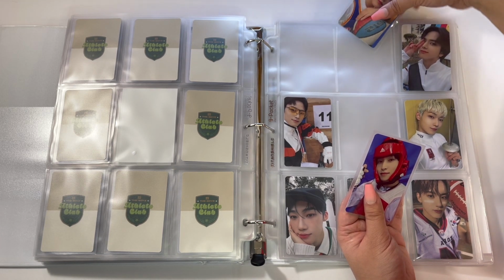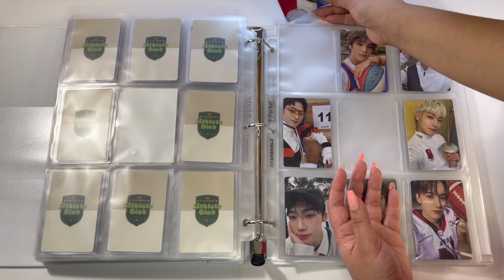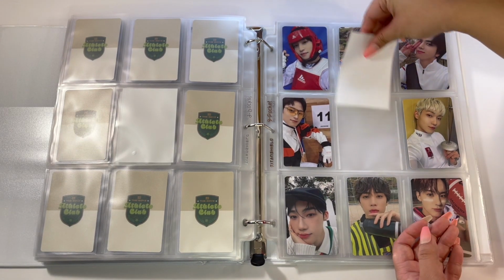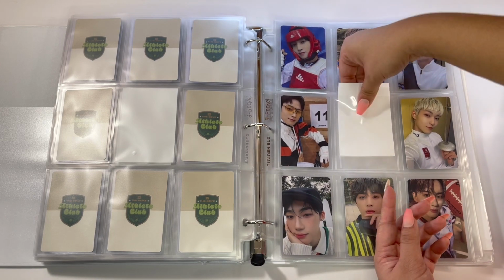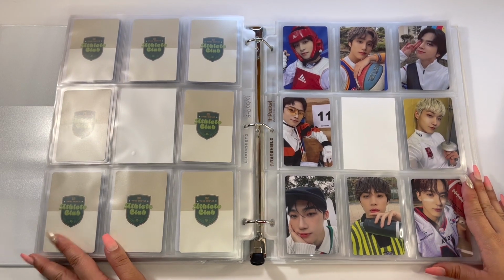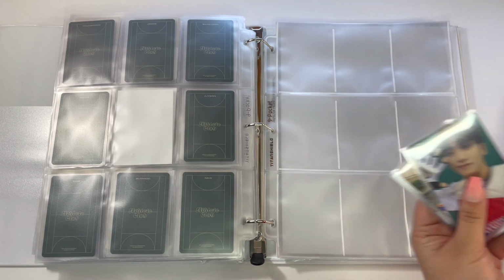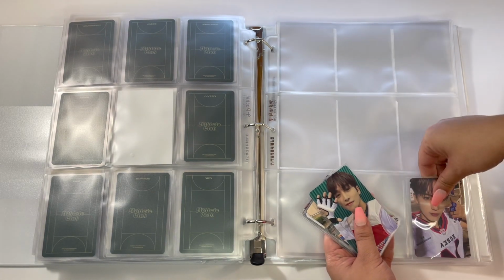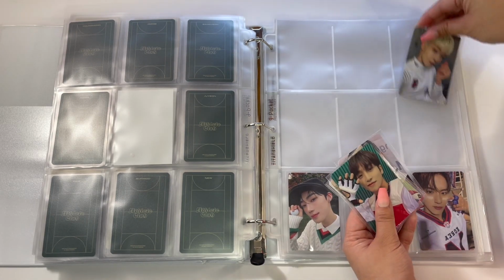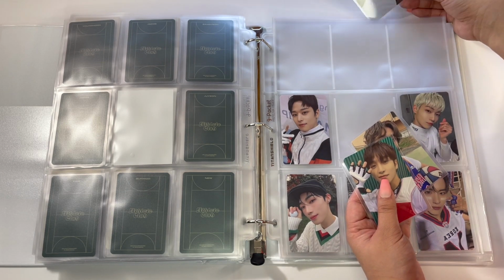Oh my god. Okay. And that makes me really happy. It actually works out collecting some OT11 sets because it fits nicely as an 8-pocket. I think this is a good way to organize. And then the other set of cards. If you hear my dogs, I'm really sorry. I'm not in the mood to wait for them to finish barking, so I'm just gonna keep going. I love my dogs though, it's fine.